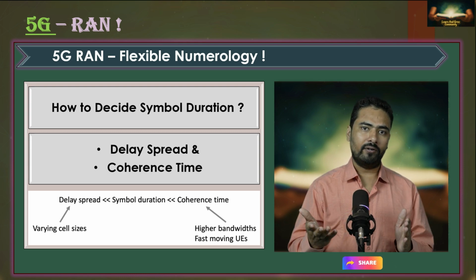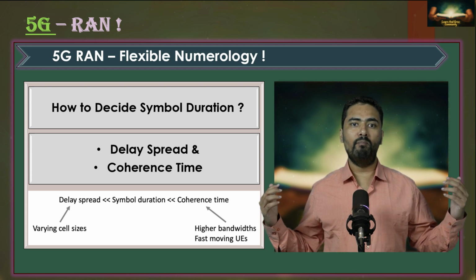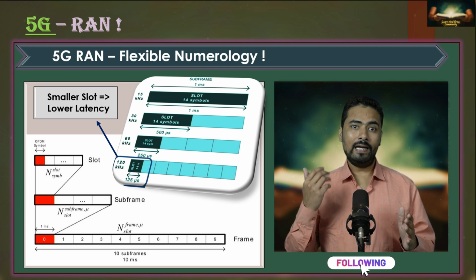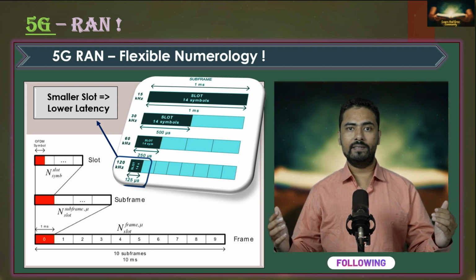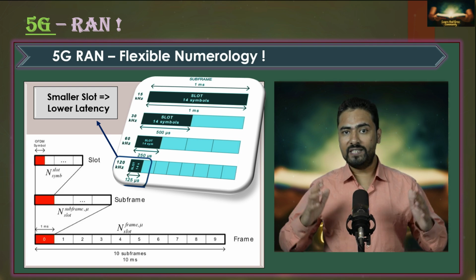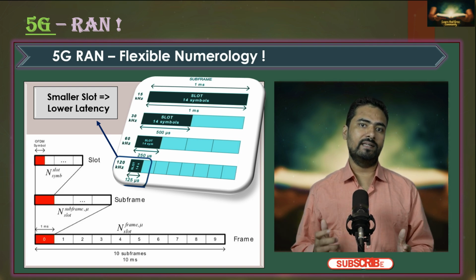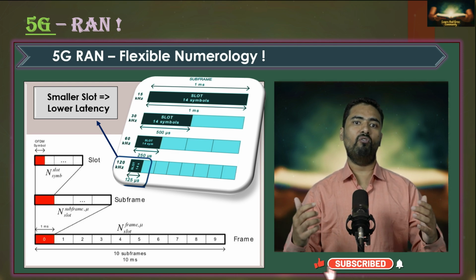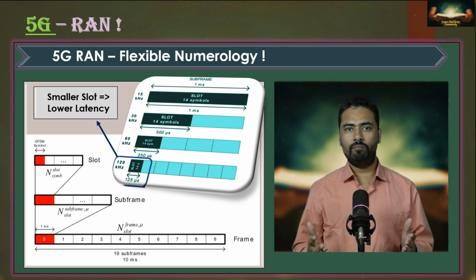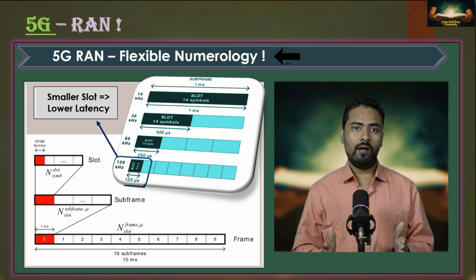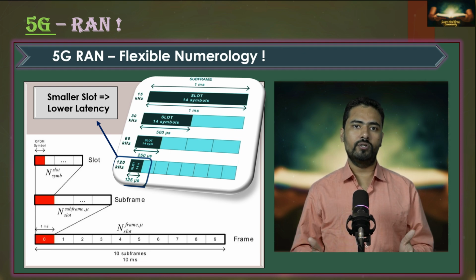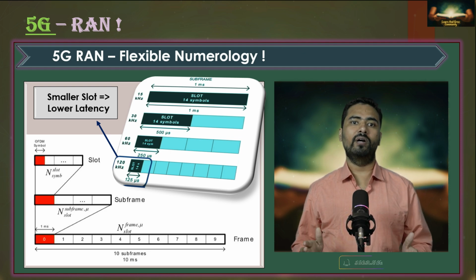And from the 5G spectrum, we've seen that 5G supports multiple frequency bands, including millimeter bands. Now, 5G is expected to support a wide range of frequency bands, various cell sizes, and fast moving user equipment. Because of this diversity, a single symbol duration is insufficient to meet all the needs of different scenarios. So, we need additional flexibility to select the symbol duration. To address this, 5G NR introduces flexible numerology, which allows various symbol durations to match the different use cases and network conditions.